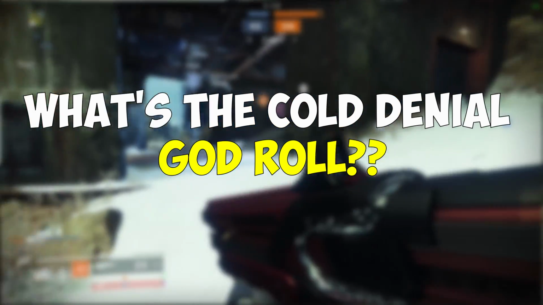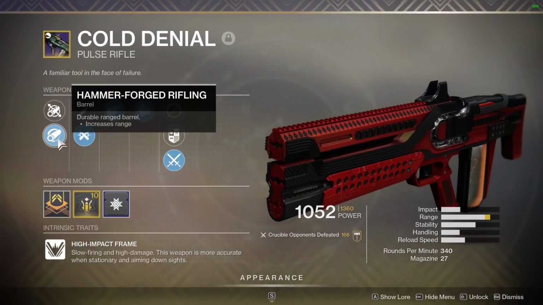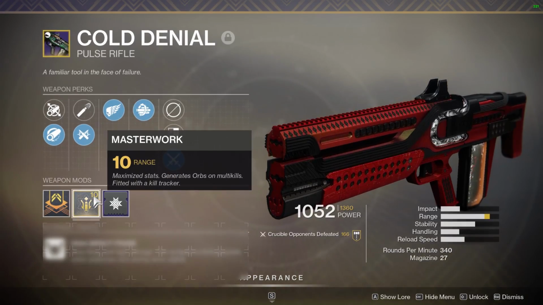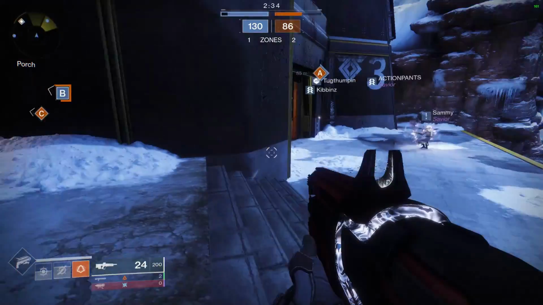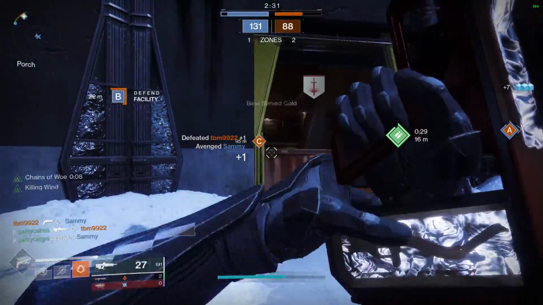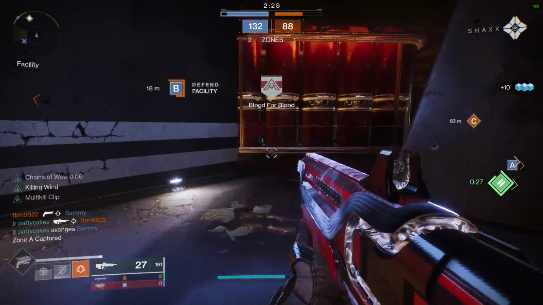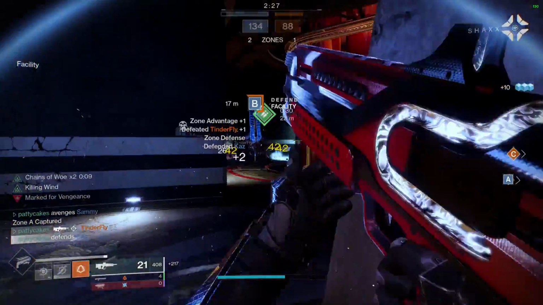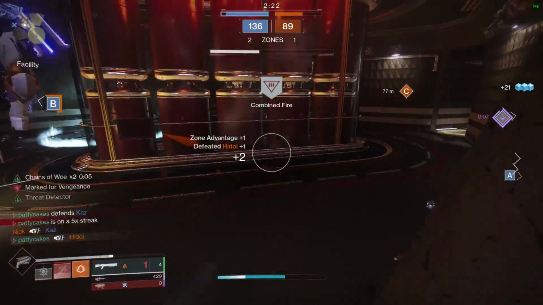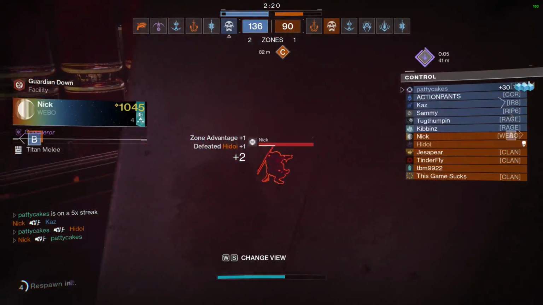So with all of these perk options, what do I consider to be the god roll? My best roll so far is Hammer Forged, Ricochet Rounds, Killing Wind, Multi-Kill Clip, and Arranged Masterwork. I think this combination maximizes the potential range without losing much in the way of stability or handling, so it still feels really nice to use. And the addition of Multi-Kill Clip allows you to hit much easier 2-burst kills on enemies when you do miss a few headshots.